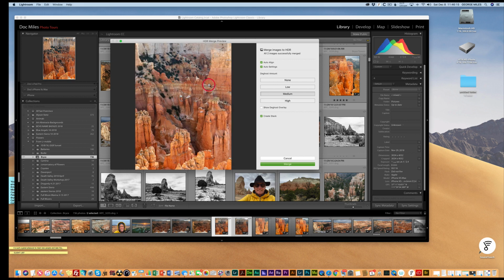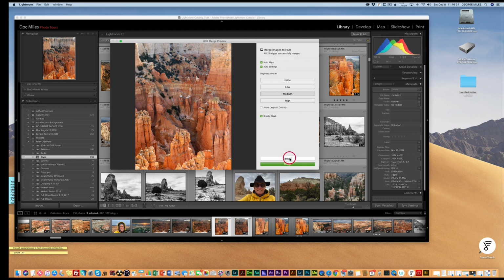It's going to ignore the fact that they're not the same. Now you'll get a cropped image that's going to be the central part of the photograph. However, if you want to merge to HDR or even a panorama, you will get the image that's the central part of the photograph. So that's pretty handy sometimes if you have a need for that.